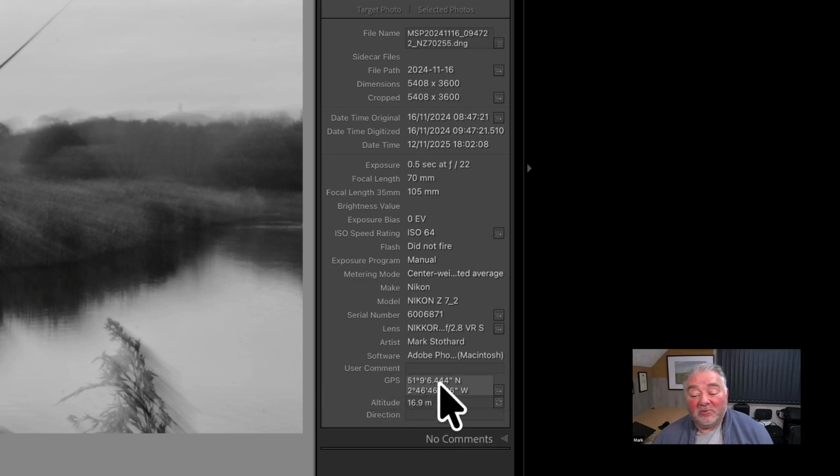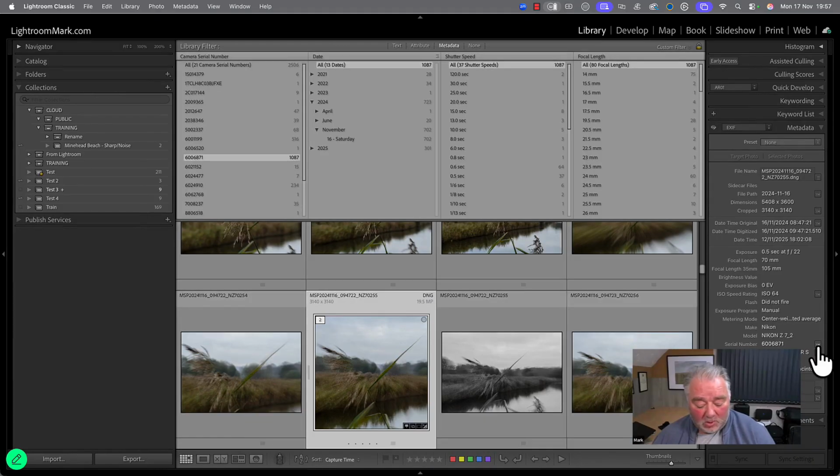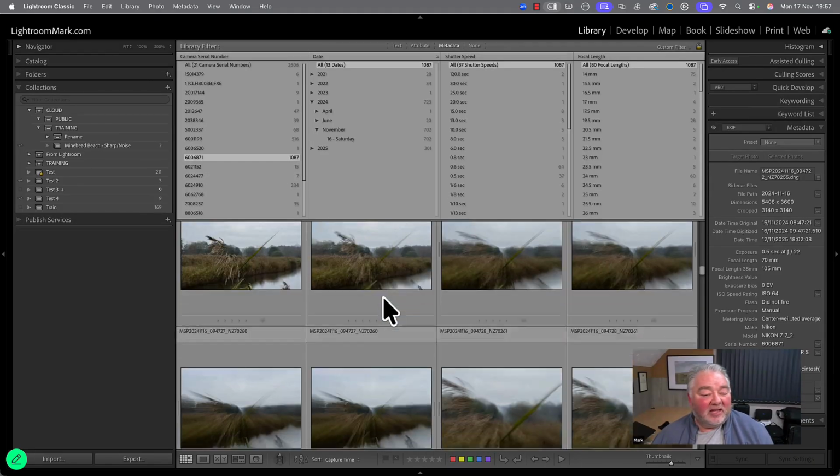What software I'm using, my GPS coordinates, and then my altitude. That's all within the camera. If you just look down the right-hand side, you'll see little tick boxes, little arrows. I click on one, press G. There's all the images that I've taken with that camera.